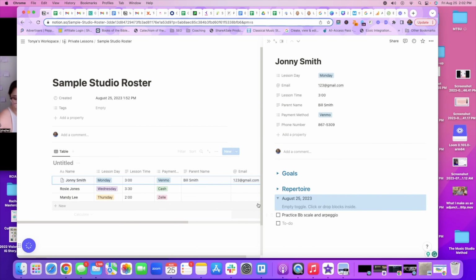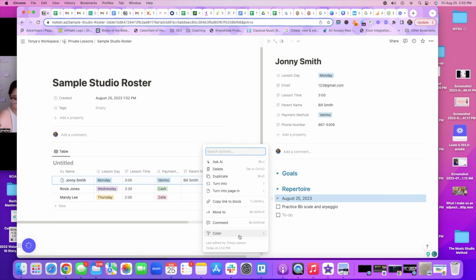So maybe it's a toggle list. Then you would grab this and put it inside there. It's going to stay highlighted that way. So however you want to do it. There are a ton of different ways, but this is a great way to organize your studio. You have all the contact information, and my favorite thing, it depends on what computer you use. I use a Mac, or if you're using your phone, because you can use this on your phone, at the end of the lesson, I just simply come up here and I grab their assignment.